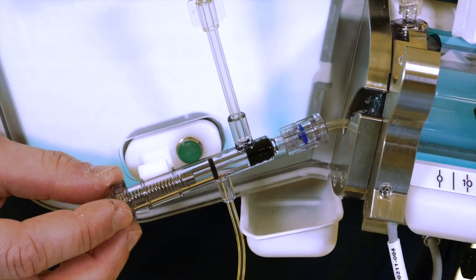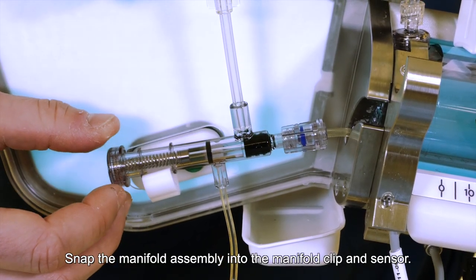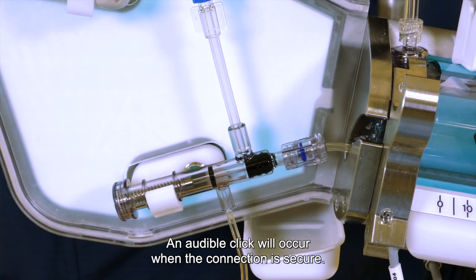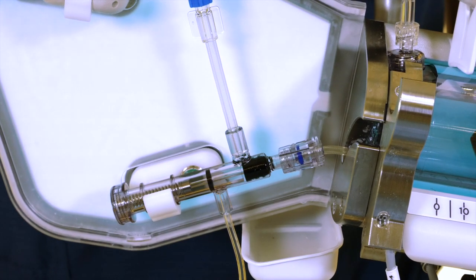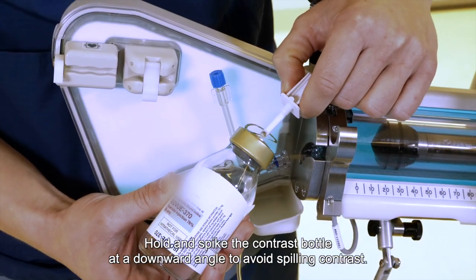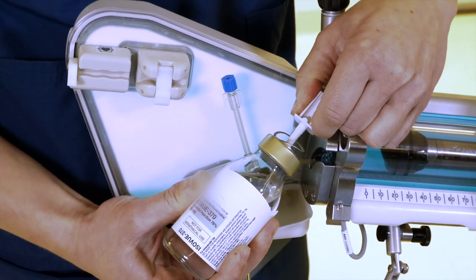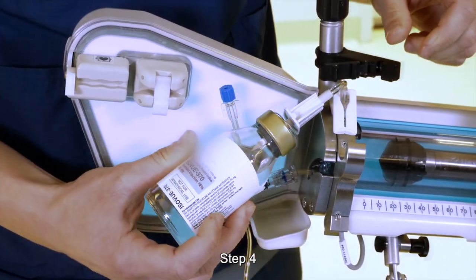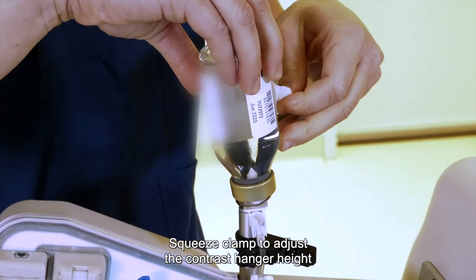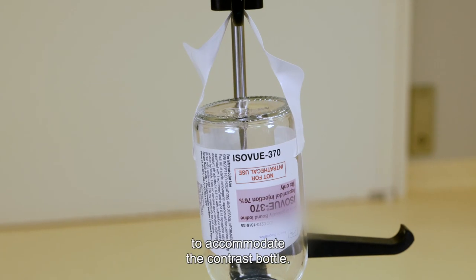Step 2. Snap the manifold assembly into the manifold clip and sensor. An audible click will occur when the connection is secure. Step 3. Hold and spike the contrast bottle at a downward angle to avoid spilling contrast. Step 4. Place the contrast onto the hanger. Squeeze the clamp to adjust the contrast hanger height to accommodate the contrast bottle.